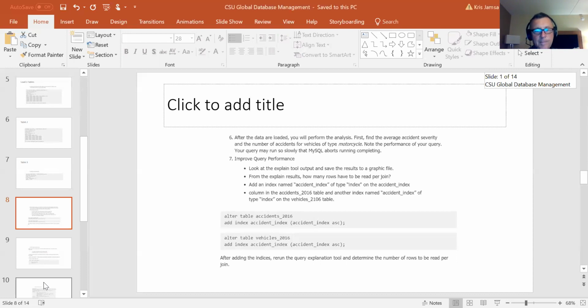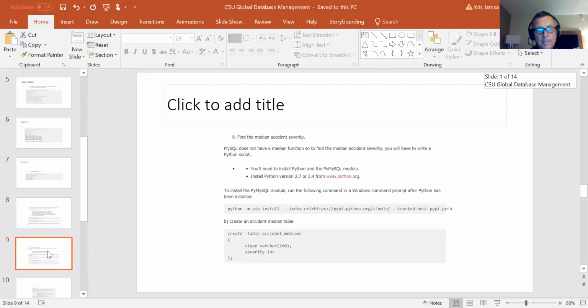You guys know how to do this. It kind of gives you the queries to create those. After you add the indices, rerun the query and see the number of rows read per join and get a feel for how adding those indexes impacted the performance.